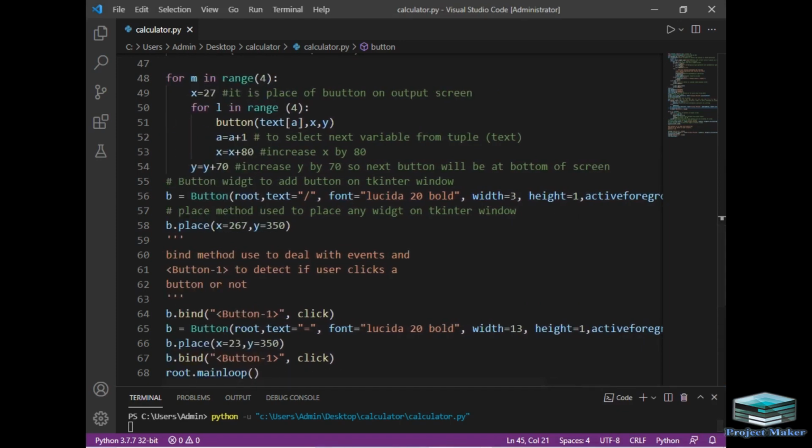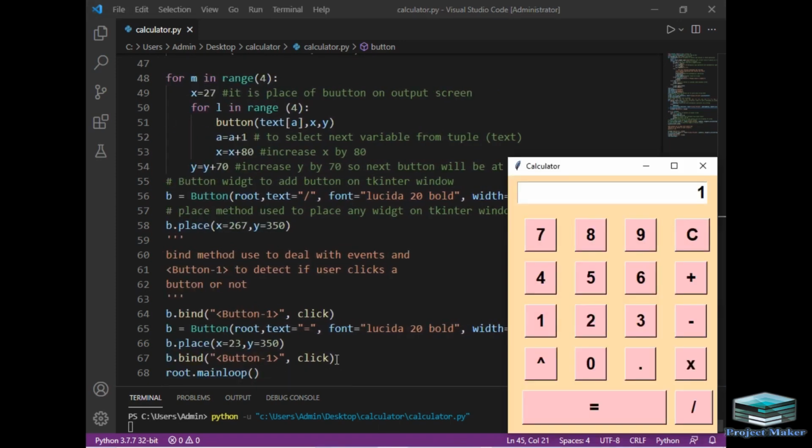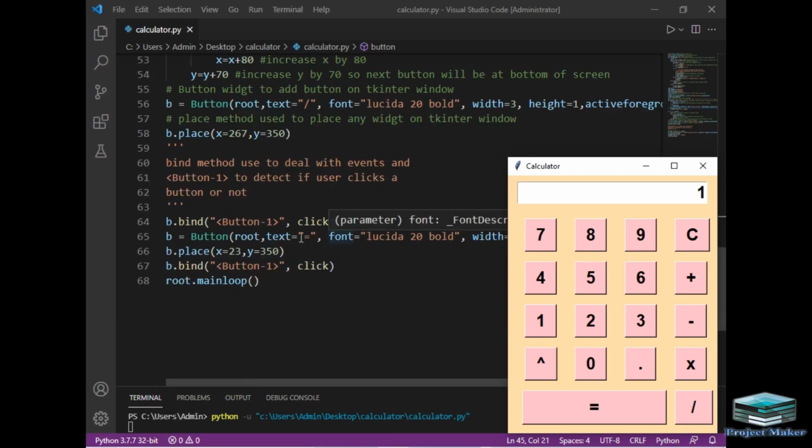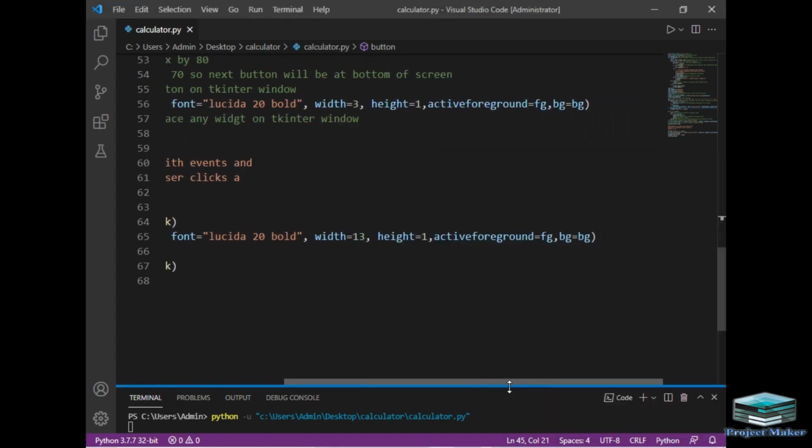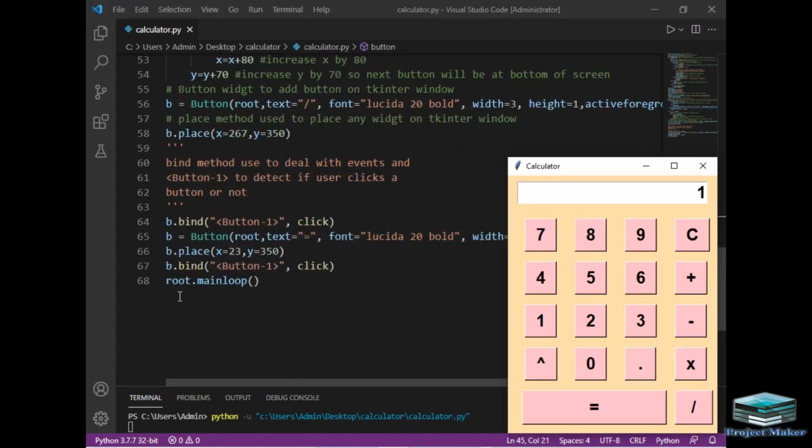So let's move ahead, and I will simply place this button at x 267 and y 350, which is this coordinate, as you can see. Then I have simply bound the button in a similar way. I have created another button, equal to, and simply passed the same parameters to this button, as you can see. And after that I have simply written mainloop.